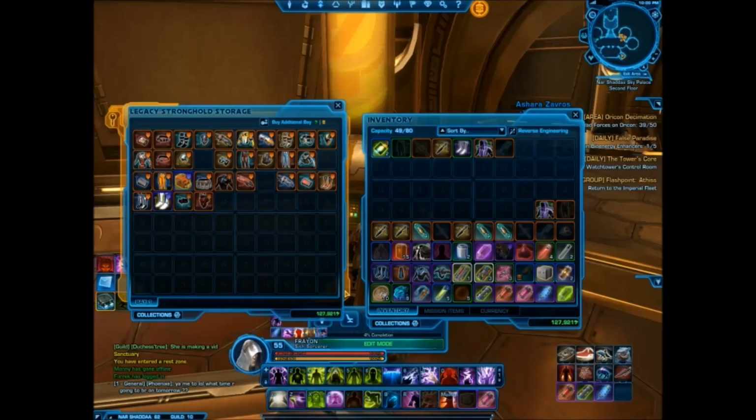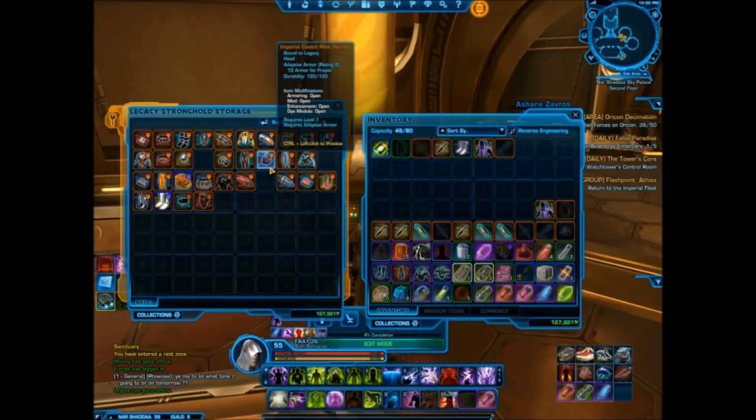However, if you don't want the extra cost of moving it, it is wise to just use your legacy gear, especially if you have adaptive legacy gear, because that way you're not having the extra cost of having to move it out, and you're not spending 18k instead.